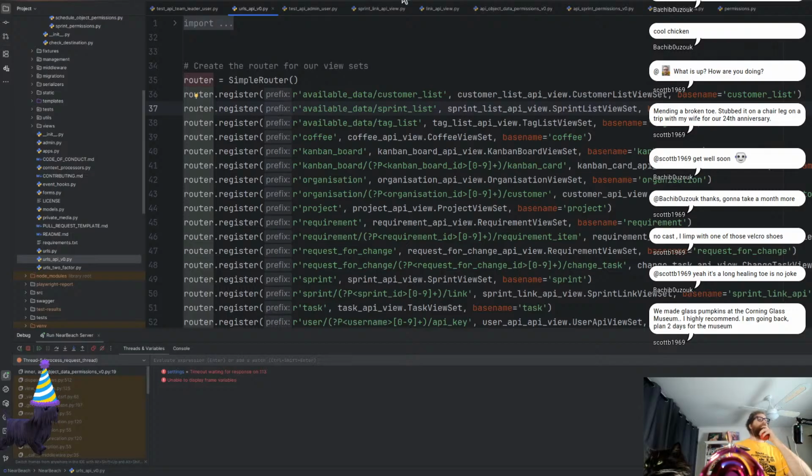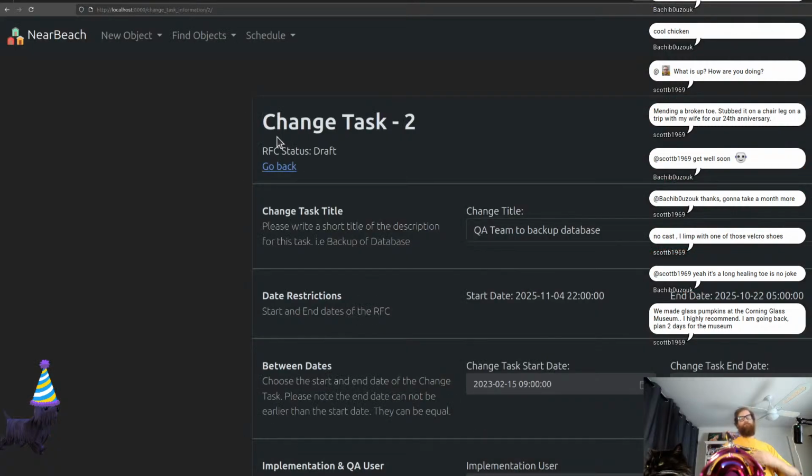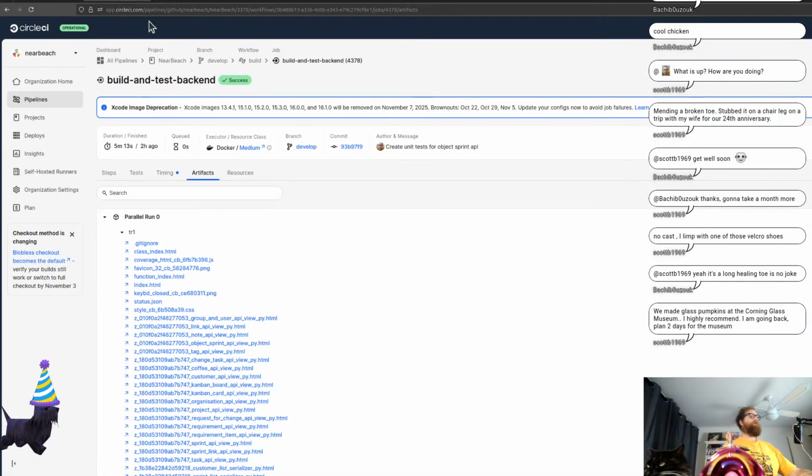All right, so the good news is I think we've met the minimum requirements. We're now there when dealing with NearBeach, in the sense that 031, most of the things are wrapped up now.